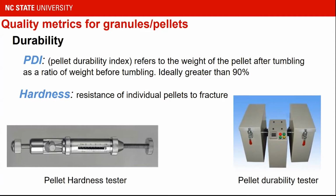Hardness is another one of those variables that we look into. How resistant is the individual particle or pellet to fracture? We see that slightly less in these manure granulated markets and more in feed particles, which doesn't relate as strongly here, but gives you an idea of how it is going to be applied, what the equipment is, and you have to actually develop these recommendations.